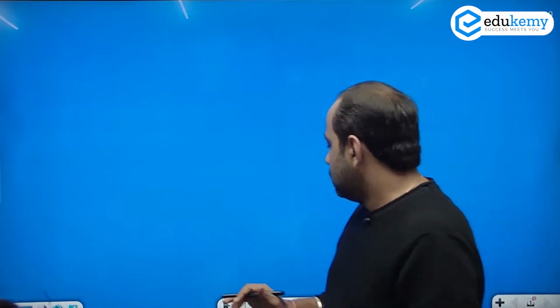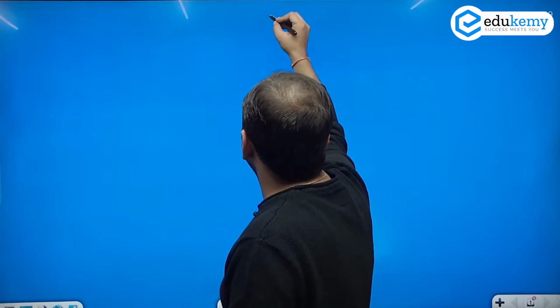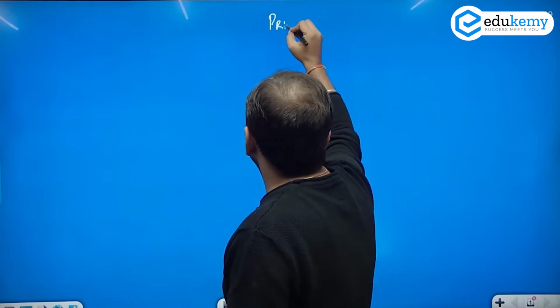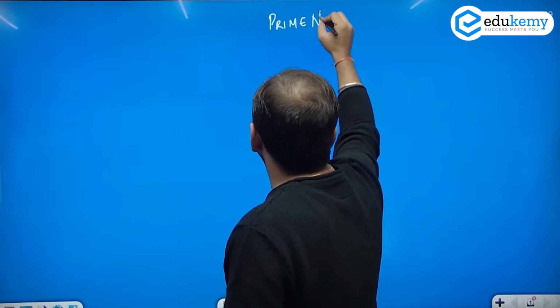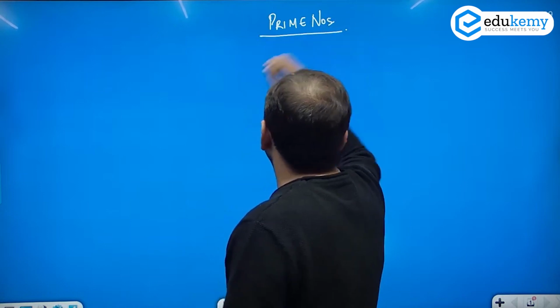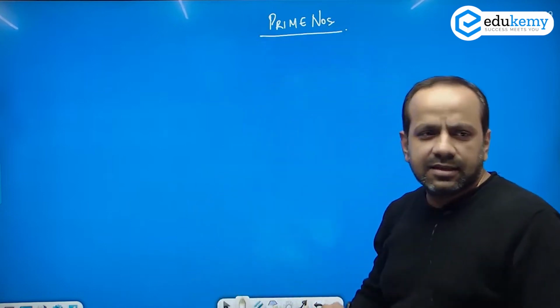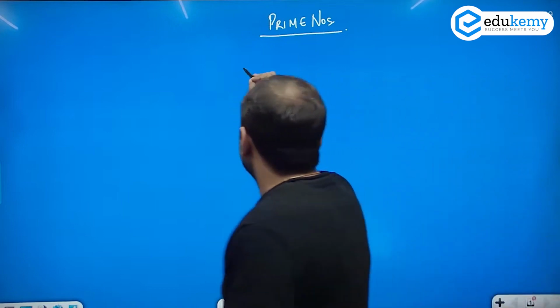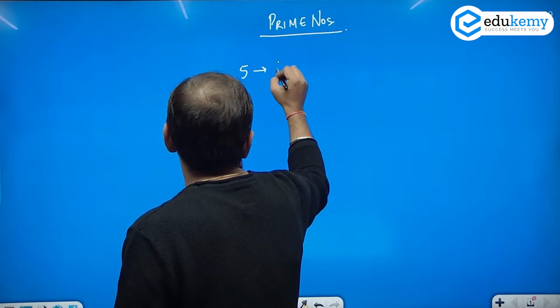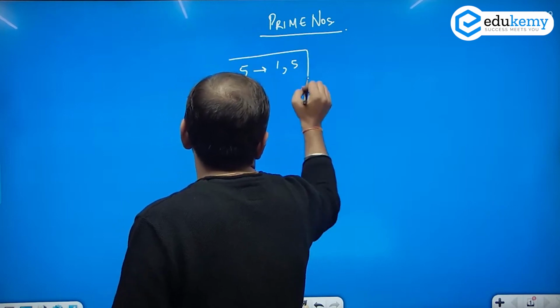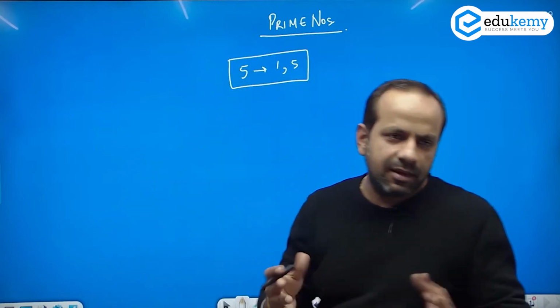Okay. So let's start with the very basic, that is prime numbers. What are prime numbers? So we can say the prime numbers are the numbers which have only two factors. Okay, like if I say 5 has only two factors, 1 and 5. या आप ऐसा कह लो कि 5 किसी के टेबल पे नहीं आता, ठीक है.